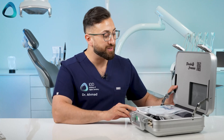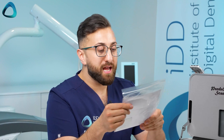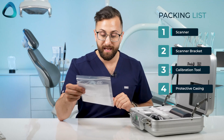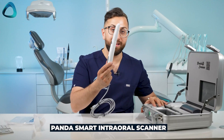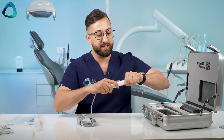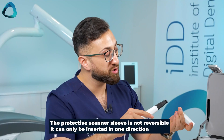And this is what you get with the Panda scanner. You get a QR code which no doubt goes to some instructions and a packing list. As you can see, you get the scanner, the scanner bracket, calibration tool — which is interesting — protective casing, USB, etc. This is the Panda scanner in all its glory, and this has the protective casing on it, the protective scanner sleeve. These scanner sleeves just slip on and off and don't go on two ways.